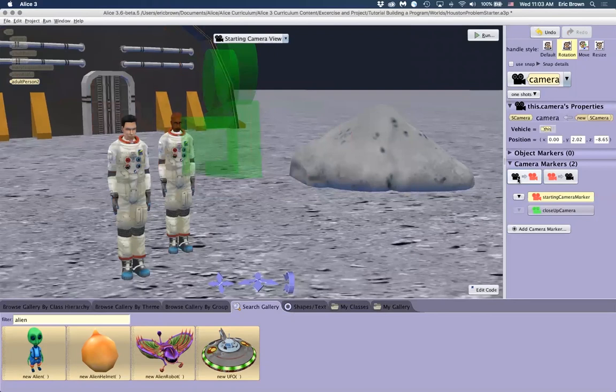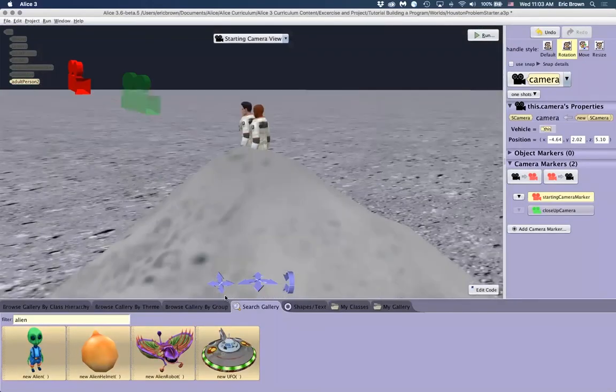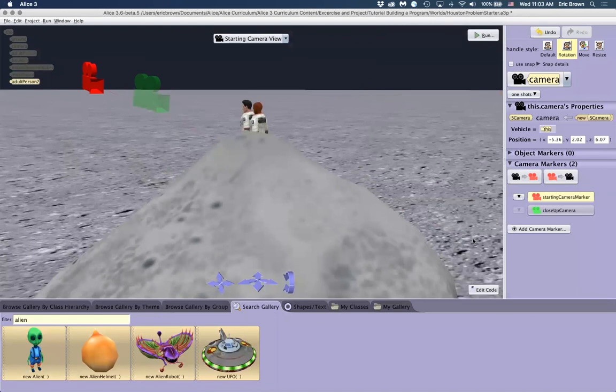Can you put a camera marker in front of the door to look at the backs of the people? Yeah, I mean, you can add as many camera markers as you like. Just use the camera controls on the bottom to set them up. And then use add camera to create whichever you would want.